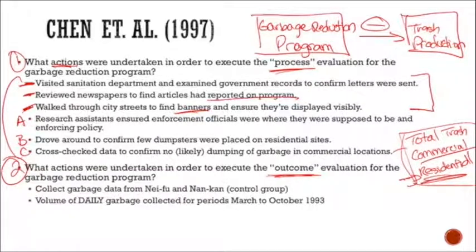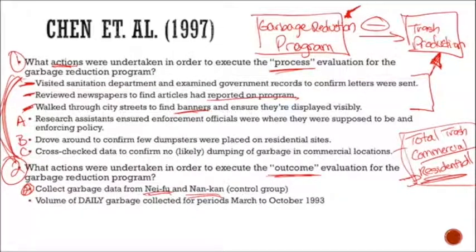Obviously, the main intervention piece of the program is having to keep trash in your home every Tuesday instead of being able to put it out. So we have these actions where we turn our focus from the implementation piece, which we have in the first half of these points here, to the trash production part, where we look at a couple of items. The one they focus on here, item A, is that daily garbage data is collected from both the city of Nifu, where the program is being implemented, as well as a neighboring city, Nankan, which is serving as a control group.